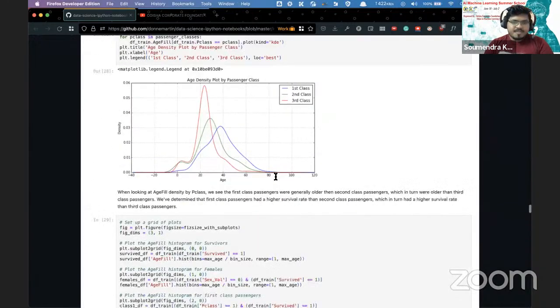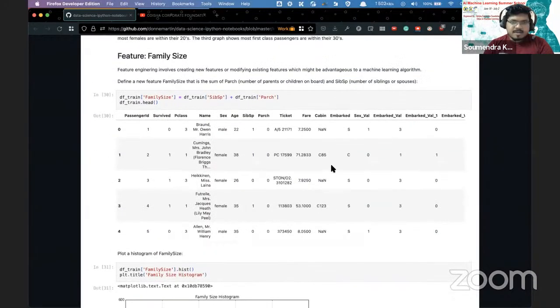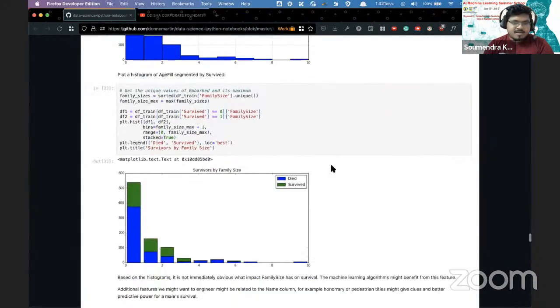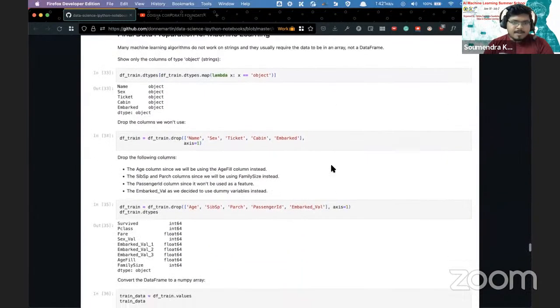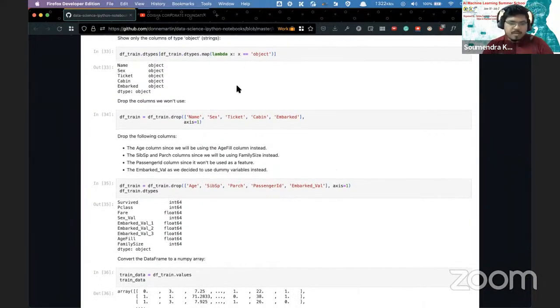Family size, not going there. Just a second.